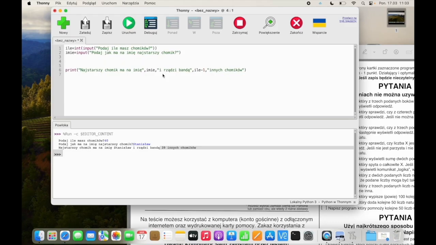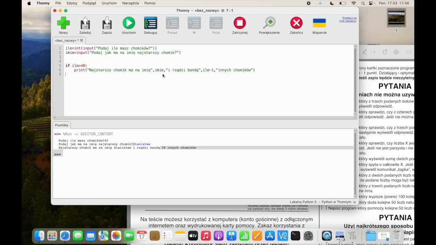Conditional instructions, i.e., for executing part of the code that we want to be executed in a given situation and not to be executed always. And this is the if statement. If in Polish means jeżeli. We can say, if the number entered by the user is greater than 40, then we use a colon. And here the indentation is important. I press the tab key. And that means this line will only be executed if the number is greater than 40.